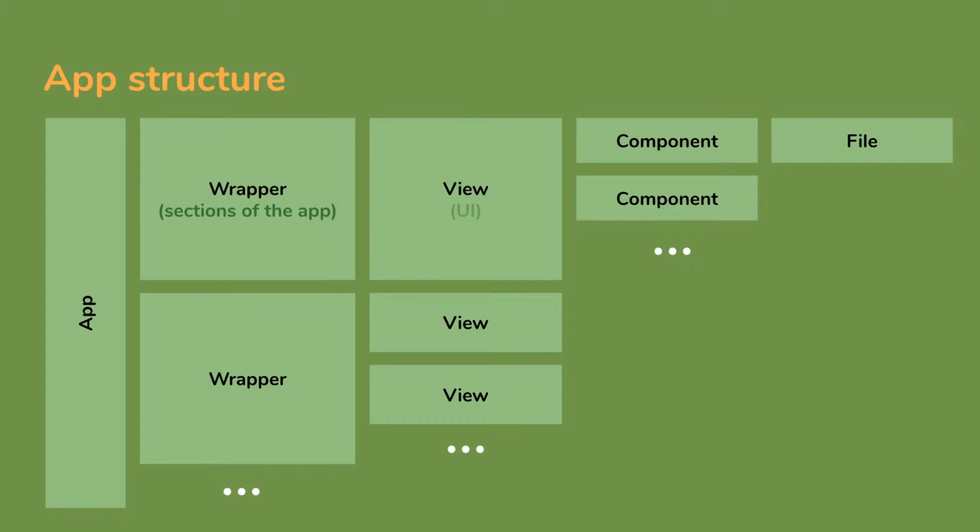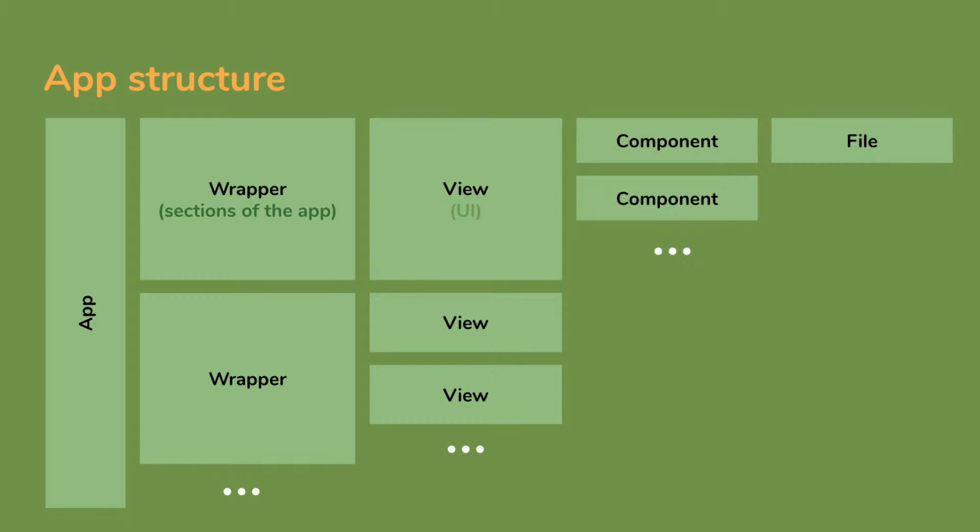Imagine a real app like WhatsApp. When you open the app, you go to the main screen and you see an action bar on the top. You see some tabs, and you can slide from left to right, so you can see the chat list, the contact list, and things like that, right? So basically, you are always on the same screen, in the main section. In Codoozer, that would be a wrapper. A wrapper is like a container that has some features like the tab bar, the action bar, or the side menu, things like that.